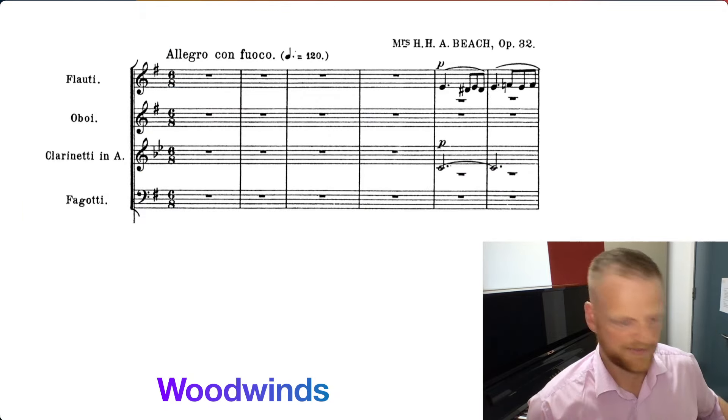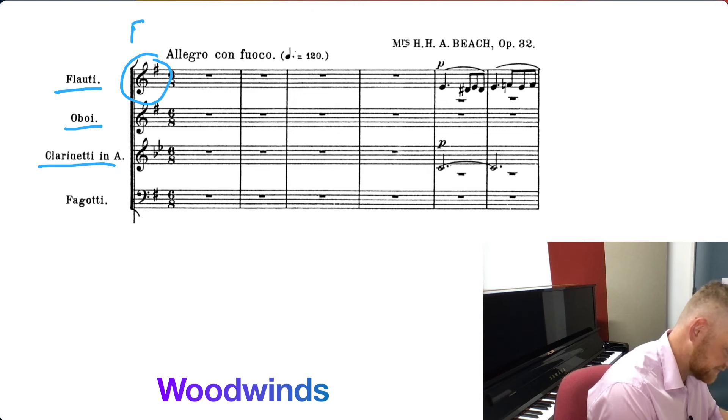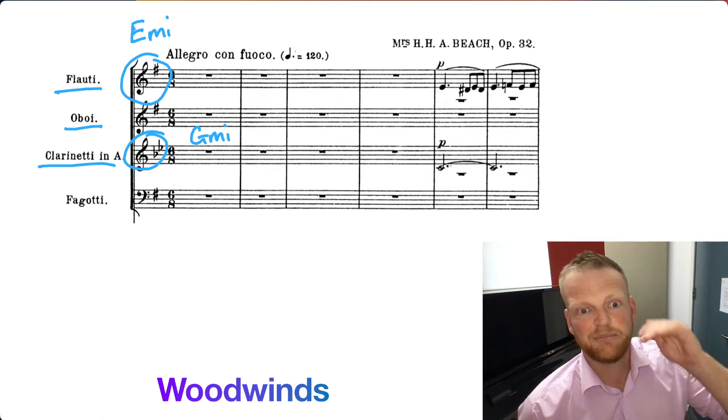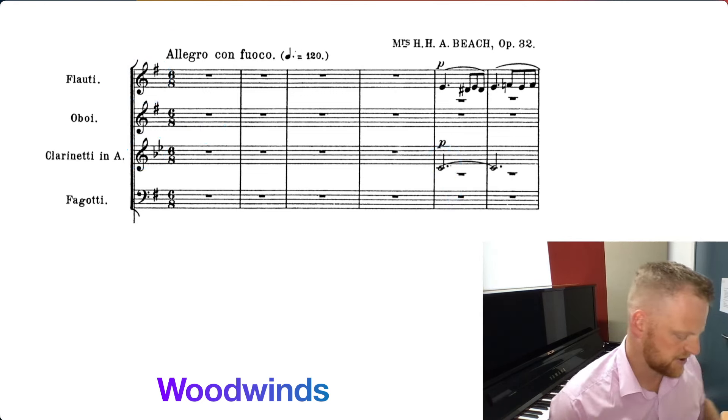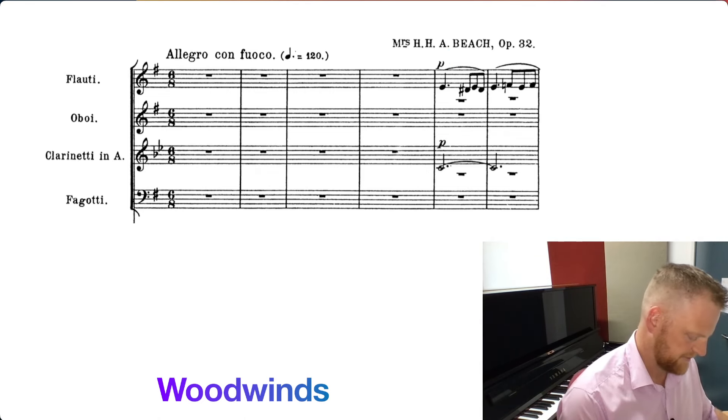Here we go. More detail for you nerds. Let's do some translations and transpositions. So we've got here flute, that's oboe. We've got clarinet in A. So you can see here, this is in E minor, and over here we're in G minor. So hopefully you can sort of work out that transposition. That means a clarinet plays a C, but you hear an A. And you might be tempted to try and transpose every note, so this has got to go down a third. But I actually think it's better to think of scale degrees. So you would just think, oh, that's the fourth of the scale, and then this is the first. And that kind of helps you work stuff out a little bit quicker, I think.